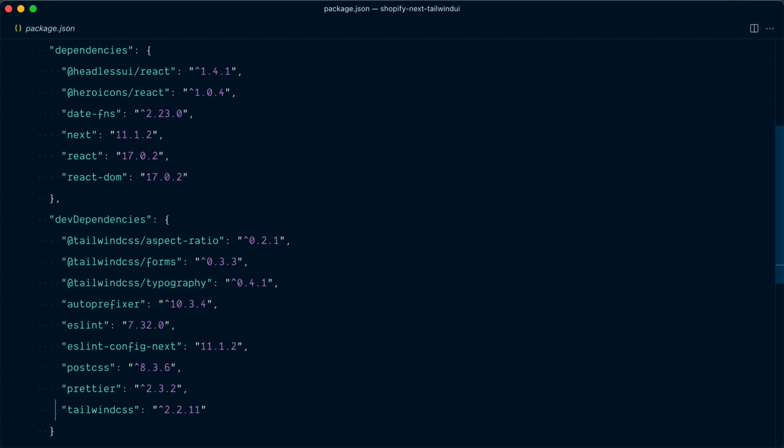There's a lot to cover here, so I've already scaffolded a simple little Next.js project, and I'll show you what I've done so far. What I've done is a basic Create Next App installation, and on top of this, I've installed Tailwind CSS, a few Tailwind CSS plugins that are needed for the components that we're going to use, as well as other dependencies like Headless UI, Heroicons, and date functions.